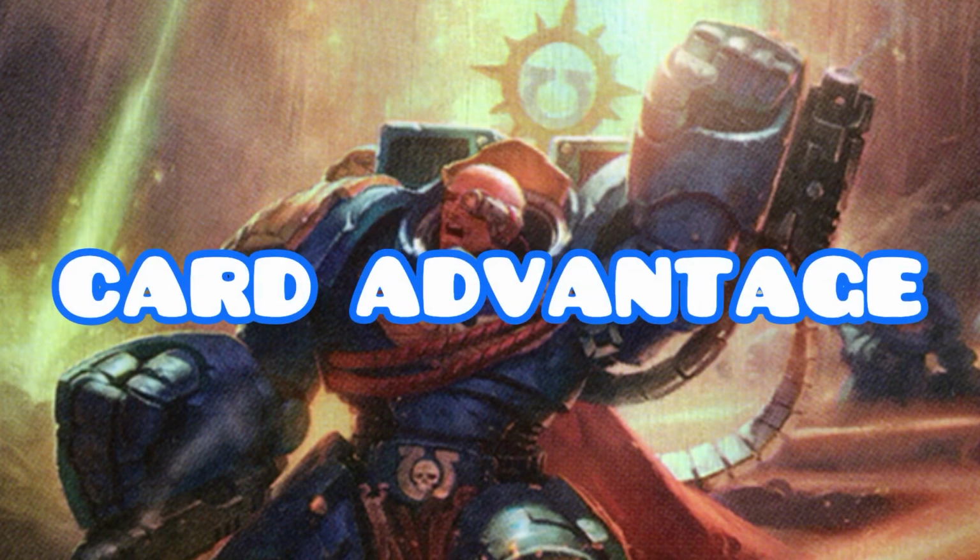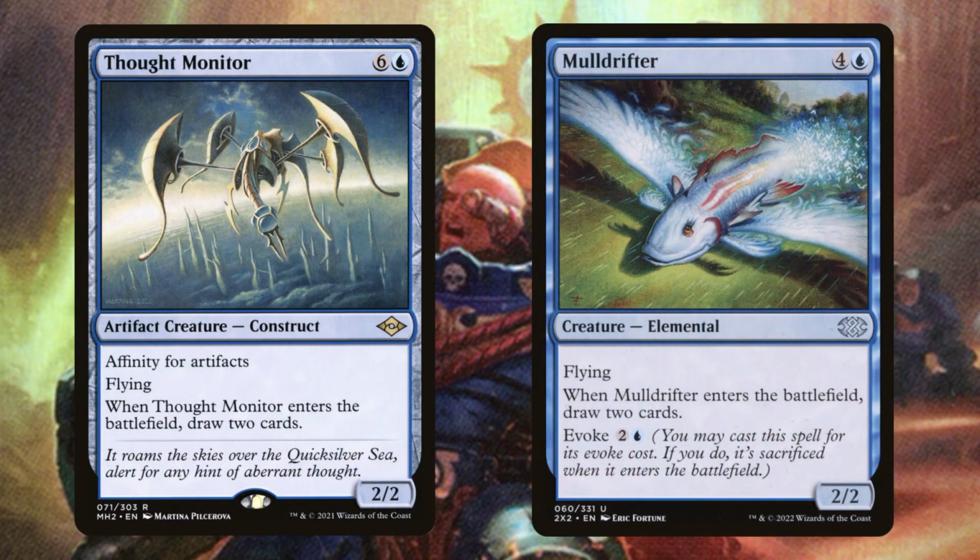Moving on to card advantage, we have Thought Monitor and Mold Drifter. With all the blink, we can just blink these guys and draw a lot of cards.